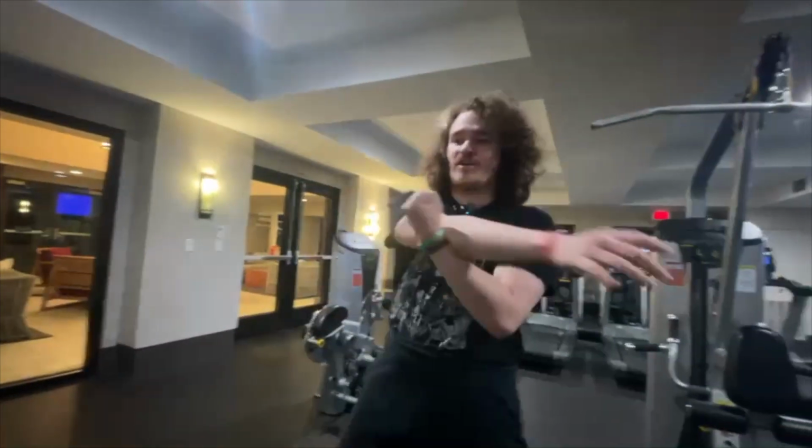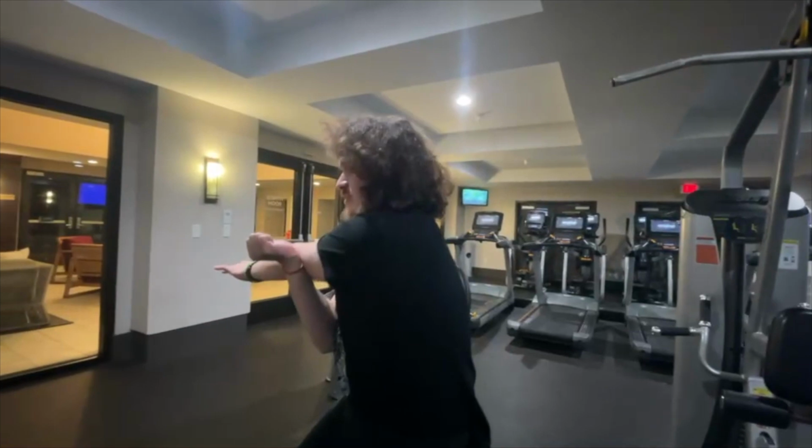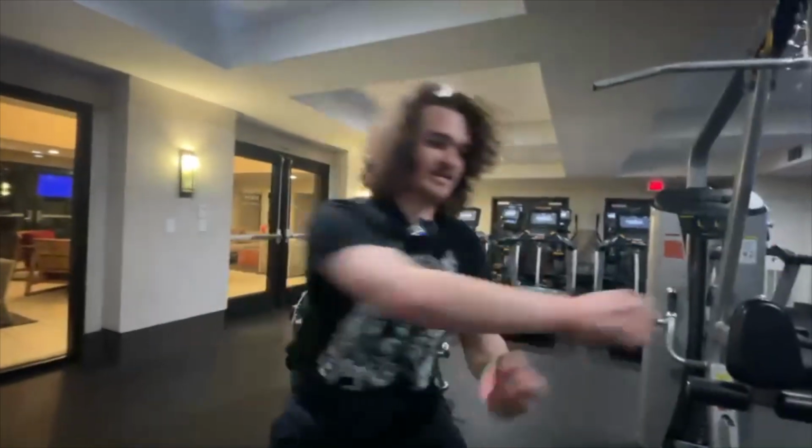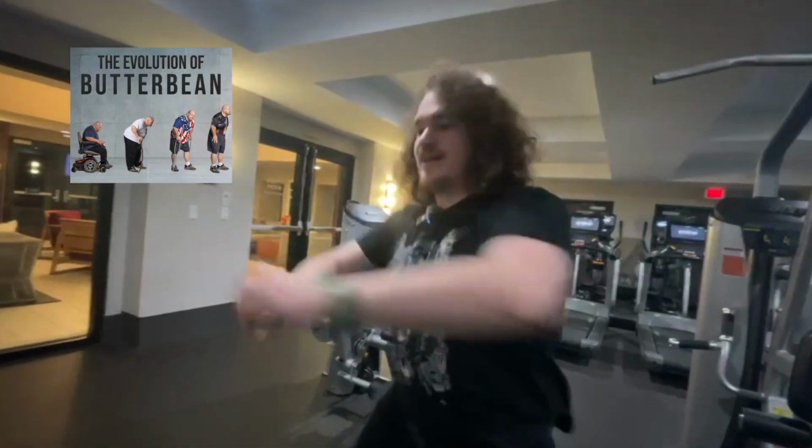And you want to stretch your arms. Get a good abdominal stretch in there. Stretching is important. Stretching is key. It's like DDP yoga. I'm Butterbean and I was disabled, but now I can walk again.